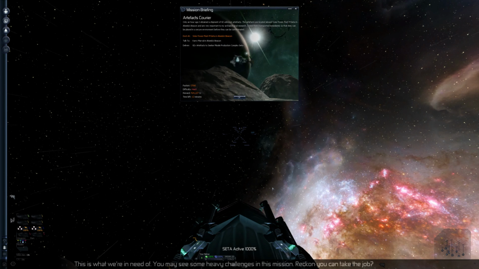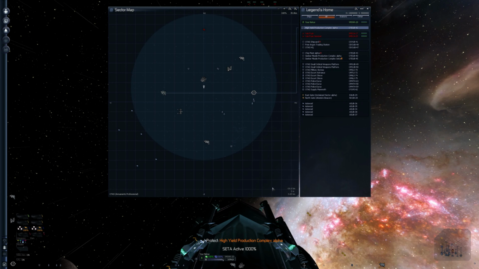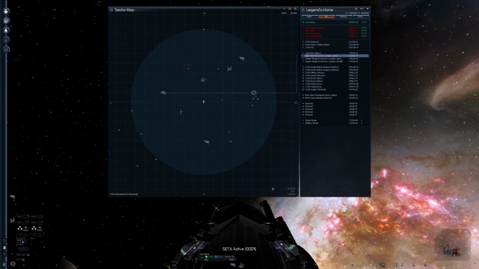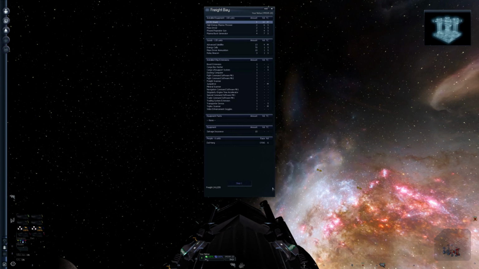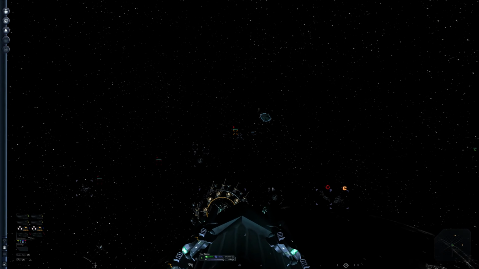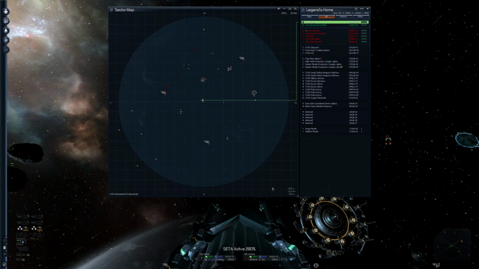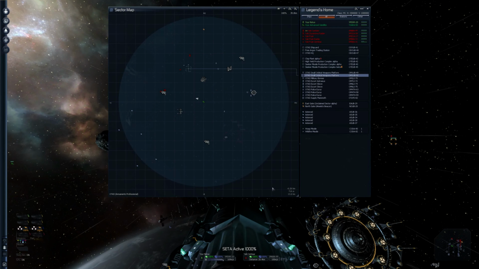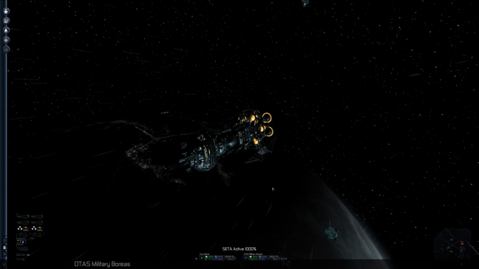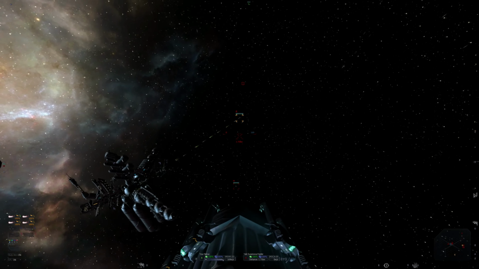And risk him. You are talking. This might be a bit tricky. Watch out. Fine by me, because there are several. Okay. I suppose I can go and do it. Advanced satellite ejected. Because obviously the Yaki Centaur. So the weapons platform missed a couple. Oh, neither Boreas doesn't want to kill me. OTAS military Boreas. That's a good sign. Yaki. Susanova Raider.